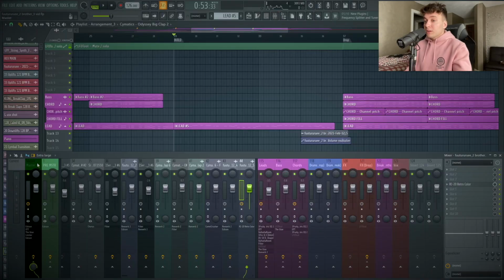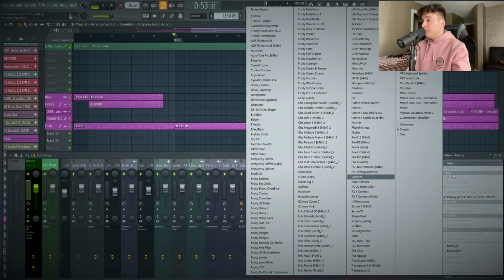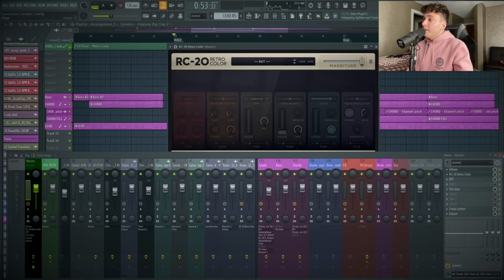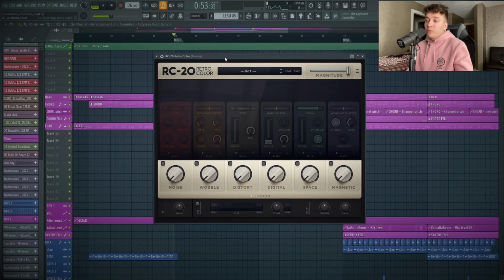So the final thing that we're going to do is create a bunch of automations of volume, low cutting, high cutting, and also turning the width down. I don't know if people do this, because I've heard someone else doing this, so I tried it out and it's amazing. We're going to use RC20. Why are we using RC20? We're going to be automating the gain, turning the width down, and also getting the tone down a little darker, a low cut. This is all in one plugin.